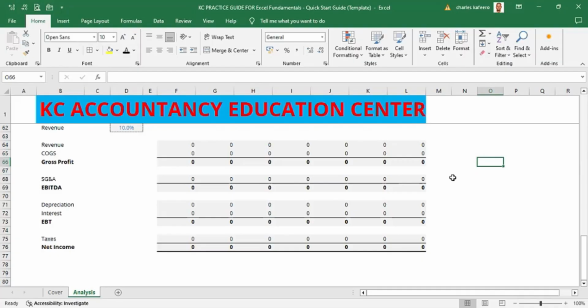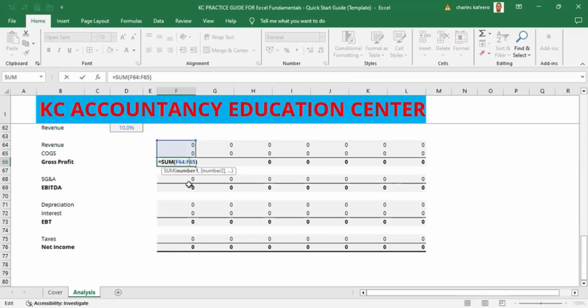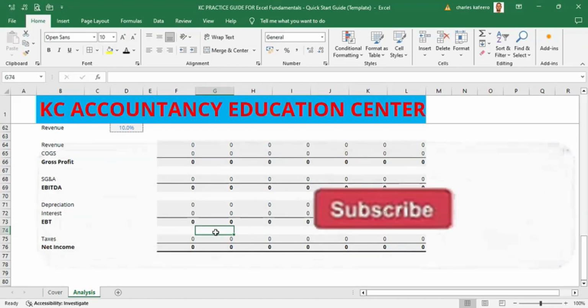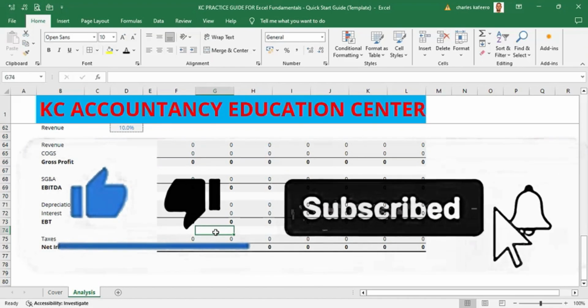We can also see that if you go to this, you'll find that the sum function is still there. We are also seeing that the EBITDA functions are still there. When you go to EBIT, the functions are also still there. So we have everything still in place, and all those nice formats that we created. So now everything has been copied right to the next level. Here we can see that everything is now set up.